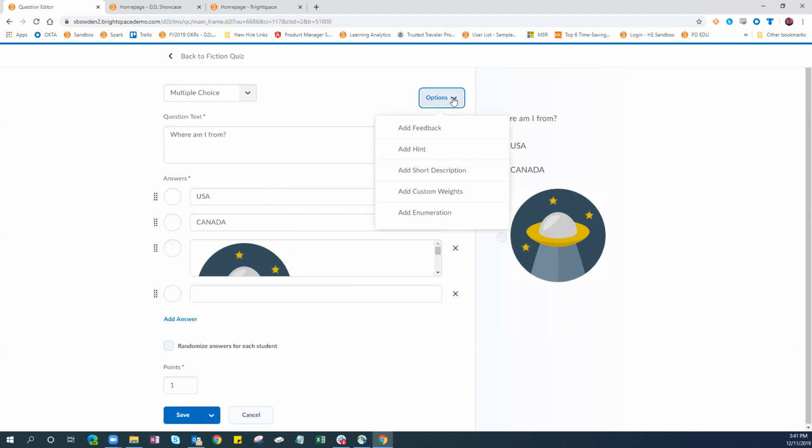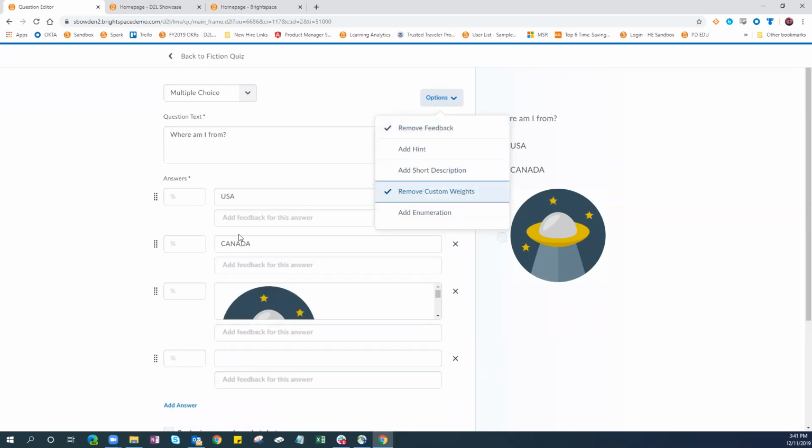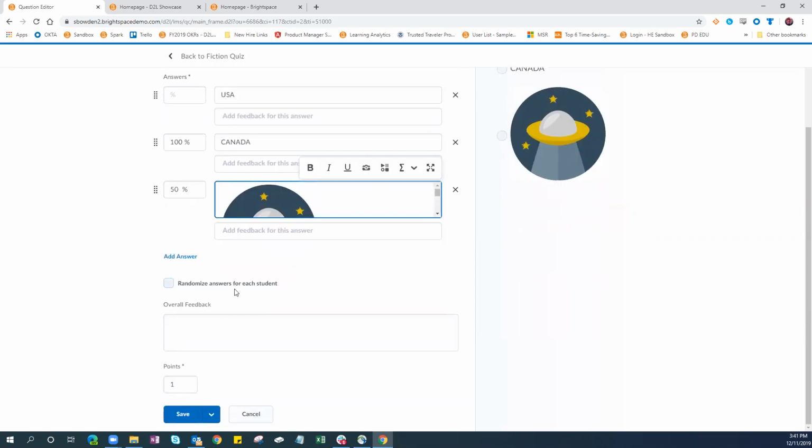We've also made it really easy to add in additional functions within your quiz. So if you want to add in response-specific feedback, or if you want to add in custom weighting to say, maybe Canada is 100% and space is maybe 50% correct. I can add in new answers, I can remove answers, I can randomize for each student.